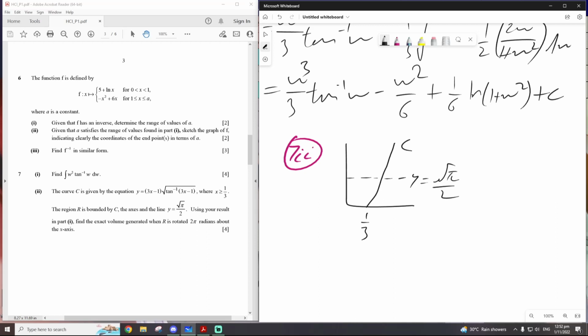And what I want to do is find the volume when I rotate this region, R. Okay, so the rotated region will be this R thing. The one I'm highlighting now will be the region R. How about I do it this way? So this is the region that we want to rotate, and we're going to rotate it about the x-axis.